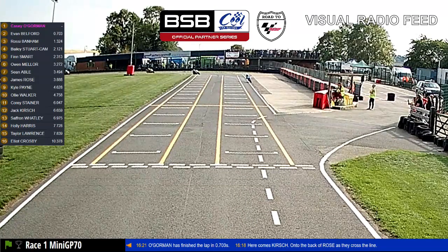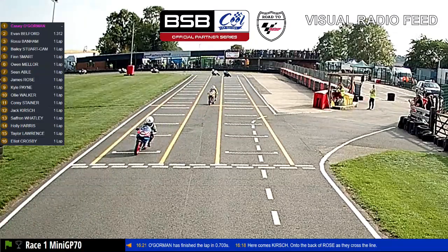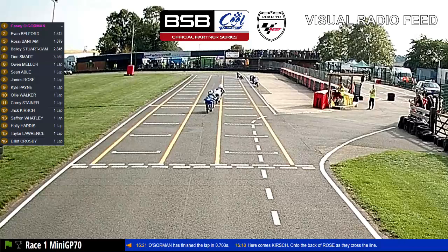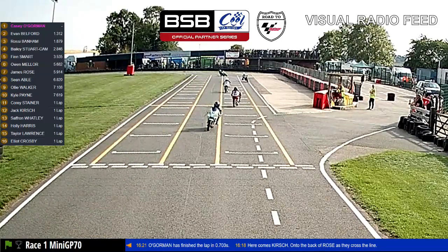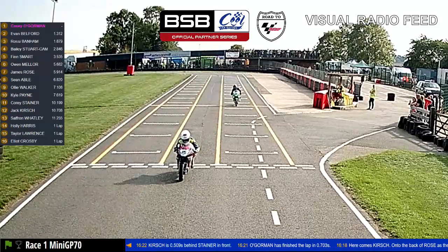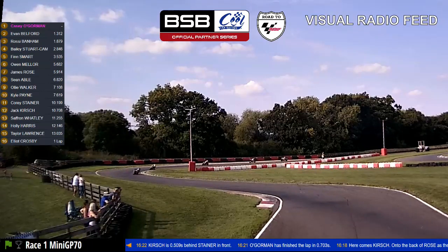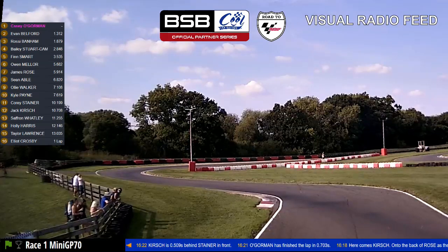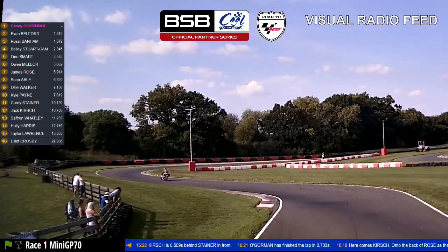Looks to be a slight problem. It could be for one of our riders after running around the back a little slower than you would anticipate, but streaming over the line close between 1:30 and 8, and that is Owen Mellor getting very battly at the moment. They're almost side by side going towards turn 2. It is side by side, late move up the inside, and Owen Mellor could not quite respond to that. That's how audacious the move was, he's so far back, he just completely lost the position.